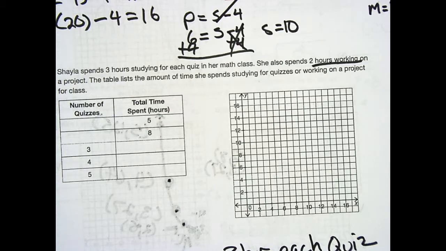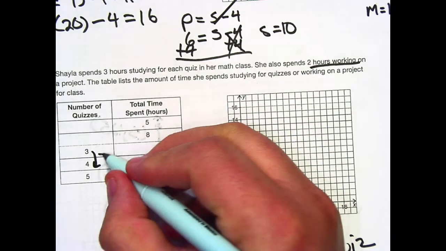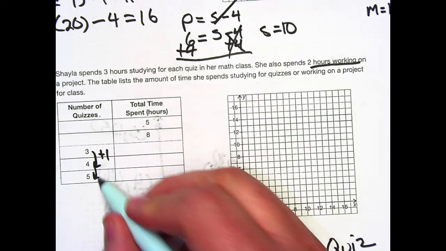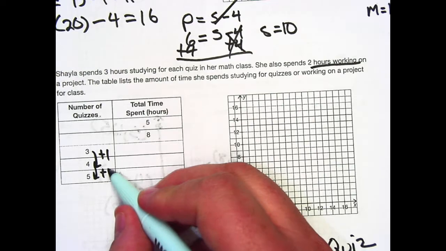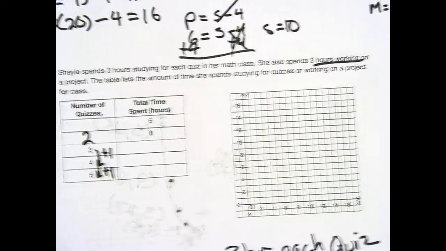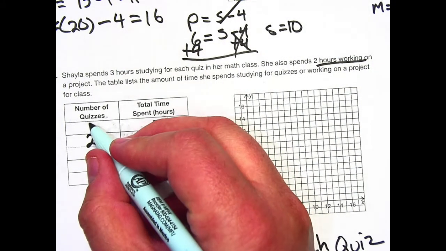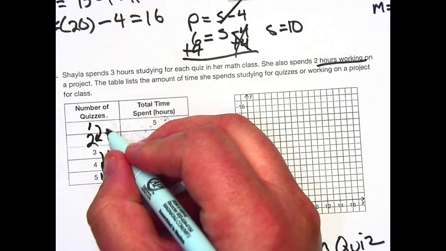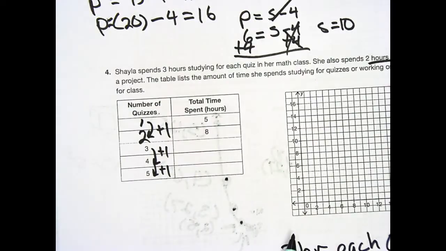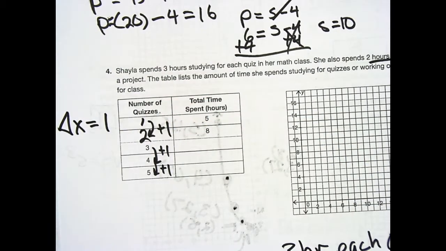So if we look at our delta x, what am I doing to get from 3 to 4? Adding 1. And to get from 4 to 5, what are we doing? So let's assume that this number is what? 2. How'd you get that? Subtracted 1. And then this one would be 1, and that allows us to continue to add 1. So what's delta x? 1. Delta x is 1. We change by a positive 1 each time.